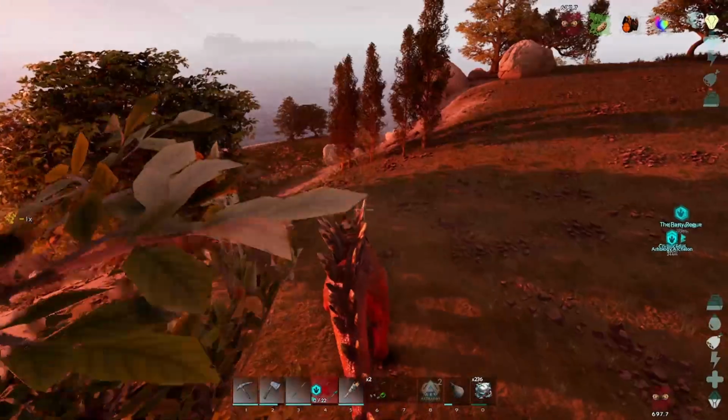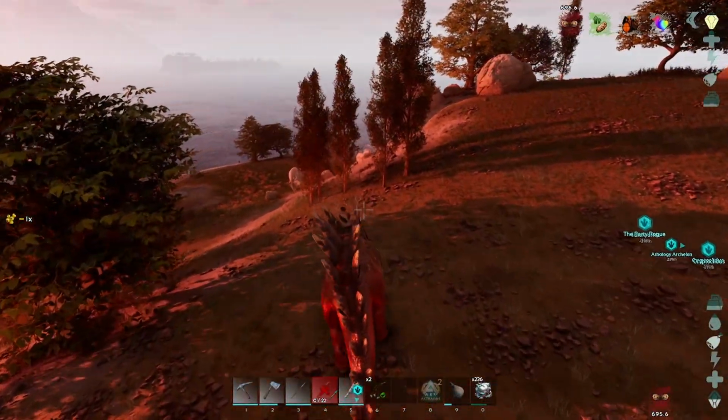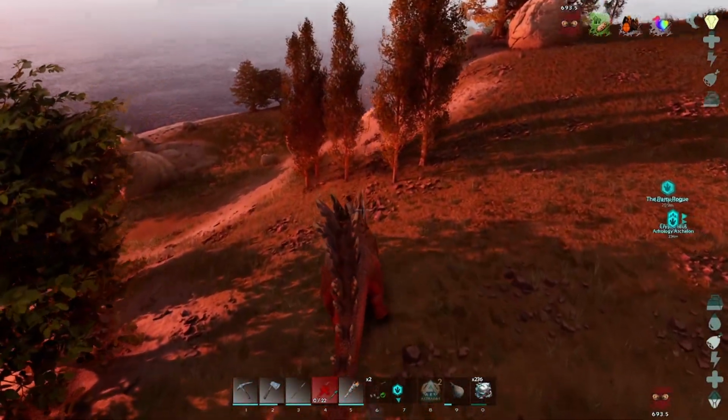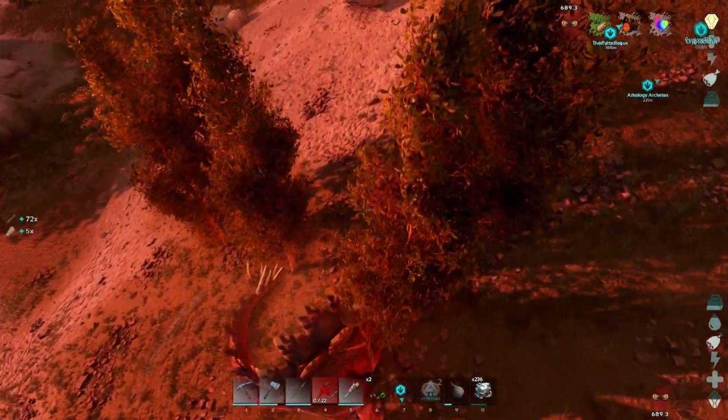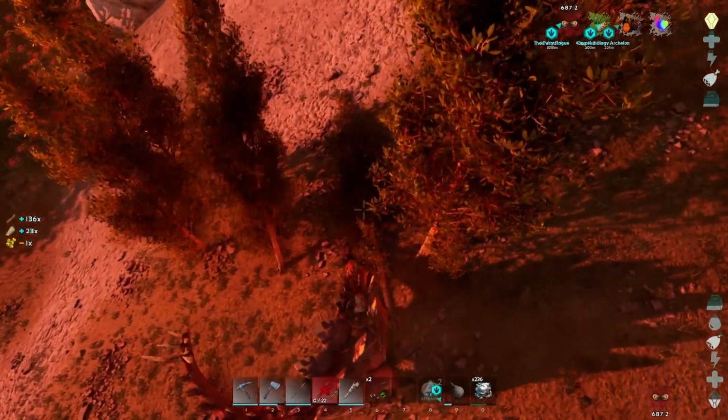I love these right here, these little Greek cypress trees. I love that they're added in. It just adds to the feel of this entire thing. Unfortunately, they are a resource first.